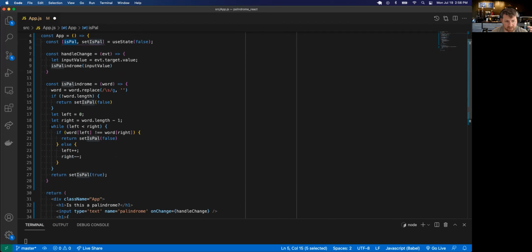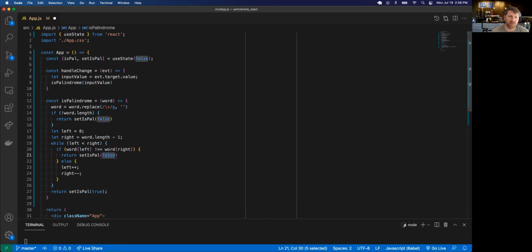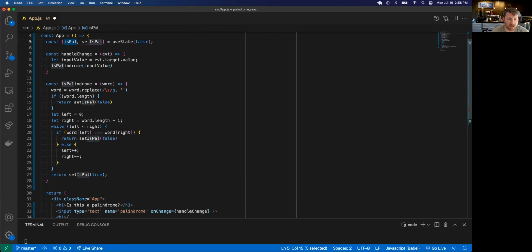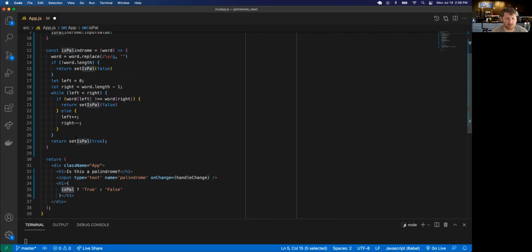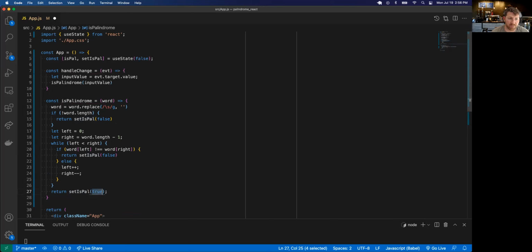Else, it'll come into here. If the character at the left pointer does not equal the character at the right pointer, that means it's not a palindrome, and it again sets that value to false. Else, if it goes through and everything works, then it is a palindrome, and it sets the isPal value to true.